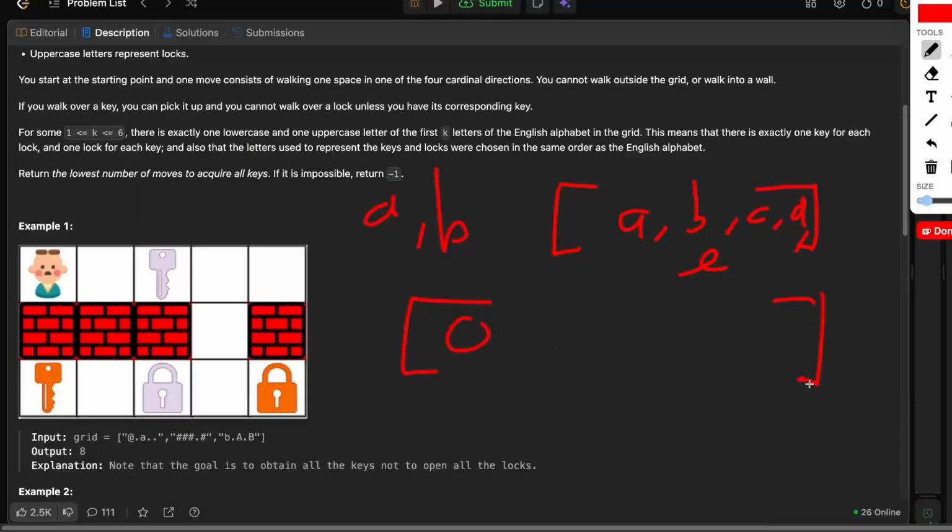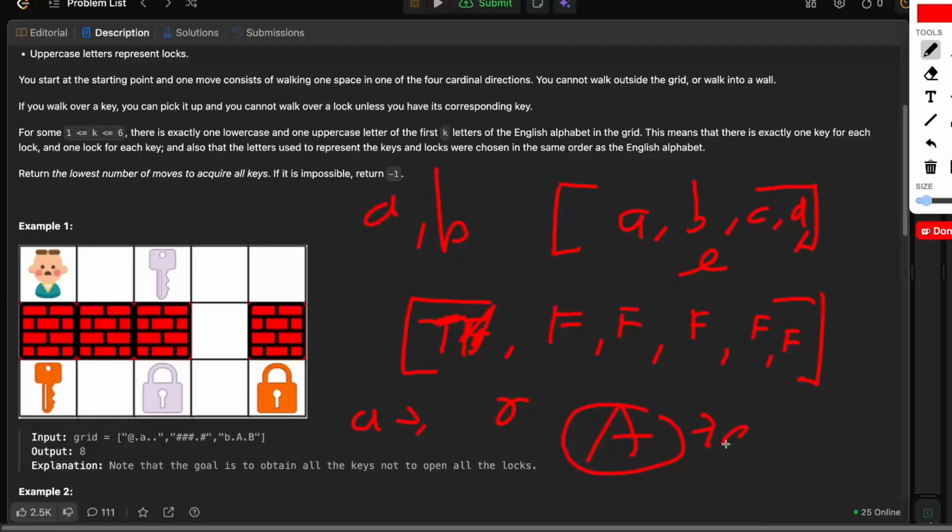From 0 to 6 right here, and it contains false for all the keys, right? Something like that. And if you found a key a, you convert that to index 0. You make this true, right? And whenever you encounter an uppercase A right here, you convert that to lowercase, change that to 0, and then you check if that is true in our pocket of 6.